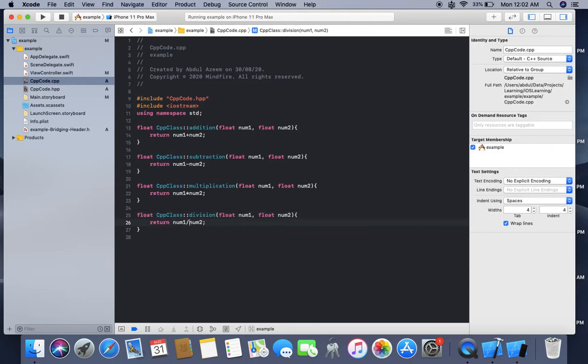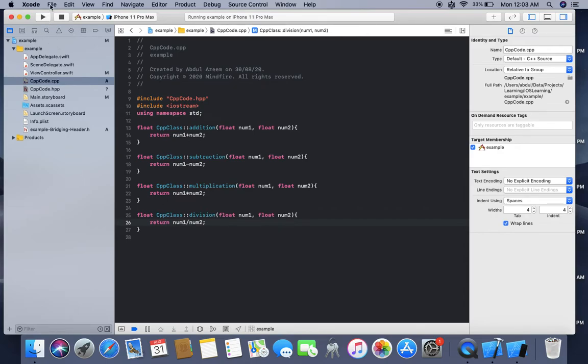Fine, so we are done here with our C++ code, but we cannot simply call these methods in our view controller because C++ code is not supported by Swift and Objective-C directly. We have to write an Objective-C++ wrapper around the C++ code.